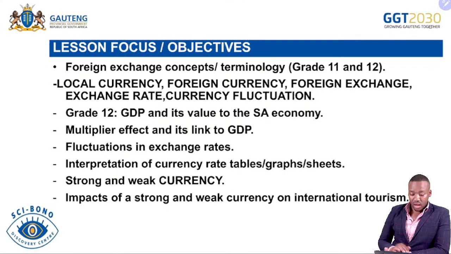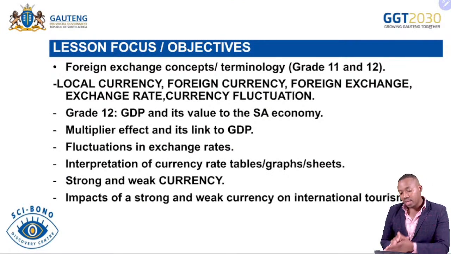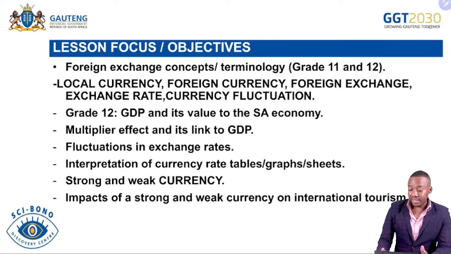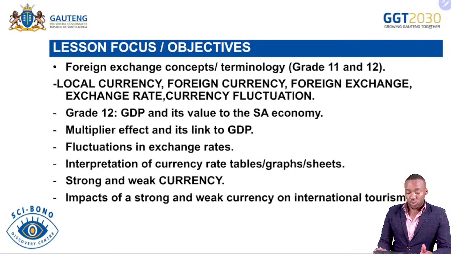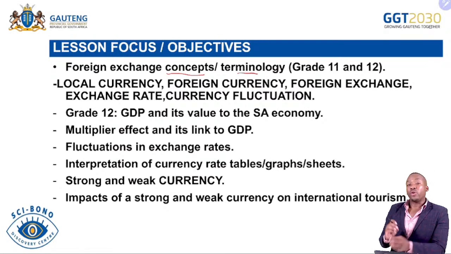Right, the lesson focus objectives for today. Remember that we were affected by COVID-19 in the previous 2 years and learners could not even go to school. So I'm going to start with foreign exchange a bit from grade 11 so that we can remind ourselves of some of the concepts. In tourism, we call them concepts, and in some subjects, they call it terminology. So we are going to focus first on foreign exchange concepts or terminology or terms, meaning the terms that you are going to come across when you are doing foreign exchange.